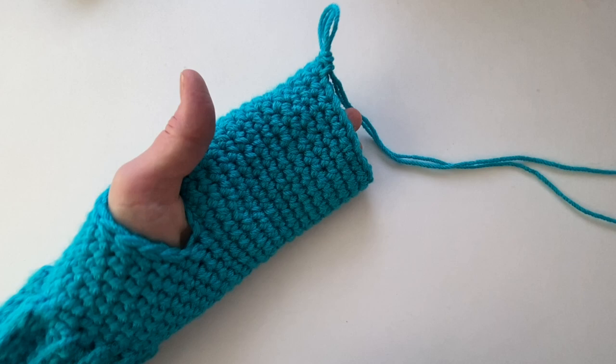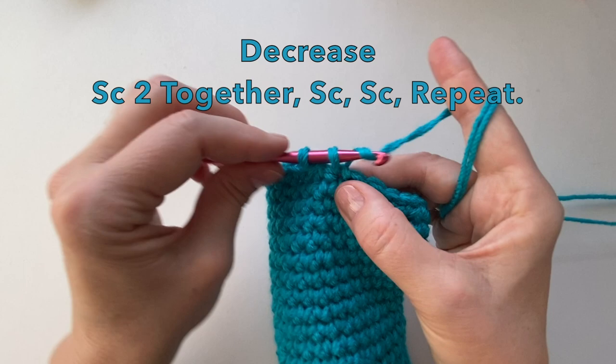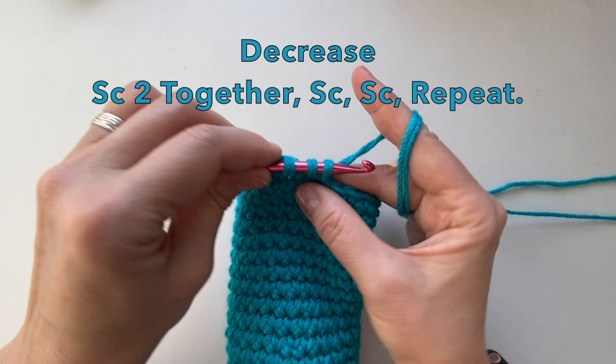So for our decrease, we're going to first put two single crochet together. So insert into the first, then insert into the second, pull up a loop, yarn over and pull through all three. That is a single crochet, two together. So then we're just going to do a single crochet and a single crochet. And then we're going to repeat this. So single crochet, two together. So going into the first stitch, pull up a loop, going into the second stitch, pull up a loop, yarn over, and pull through all three.